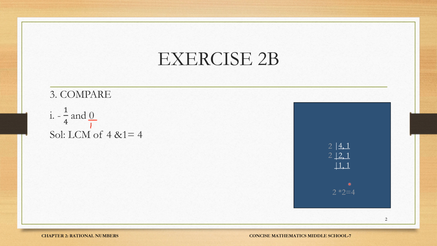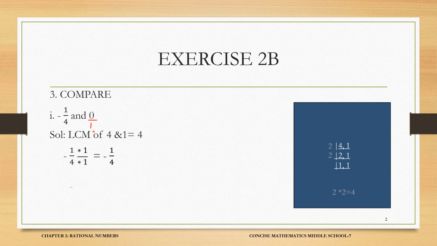So now you need to make the denominators as 4 for the given rational numbers. Here first consider this rational number minus 1 by 4. You can write it down and you need to make the denominator as 4. Here it is already 4, right? So just multiply it with 1. So when you multiply it with 1, you will get 1 into 1 is 1, 4 ones are 4, and you are having a minus over here. So just place a minus over here, right?